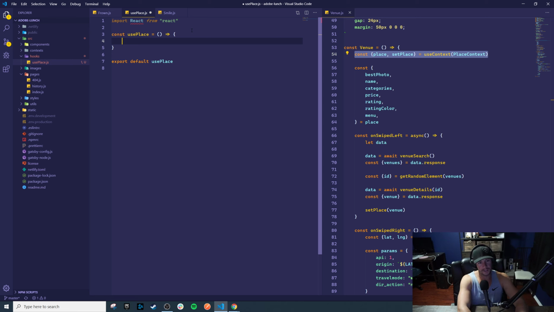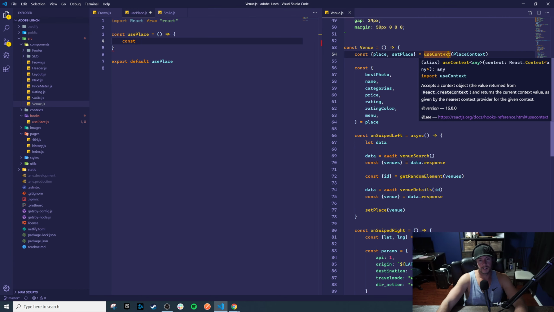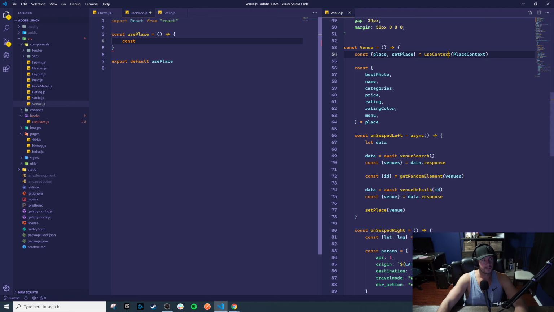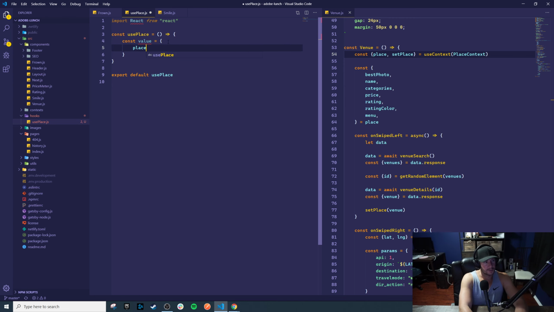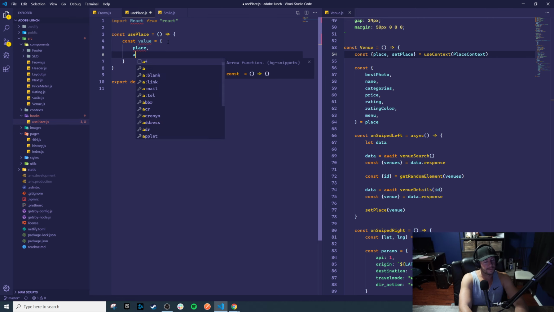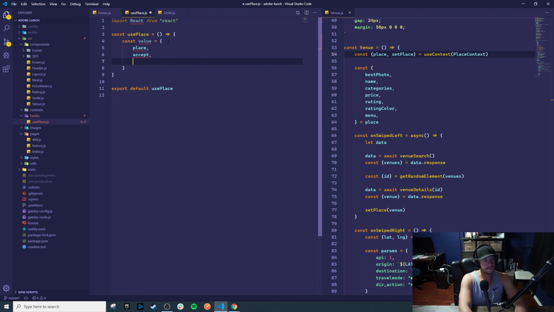And use place is essentially going to return three things. I don't even know what to call this. It returns a what? What do custom, a value? I don't know. And this is going to be the place, an accept method, and a reject method.